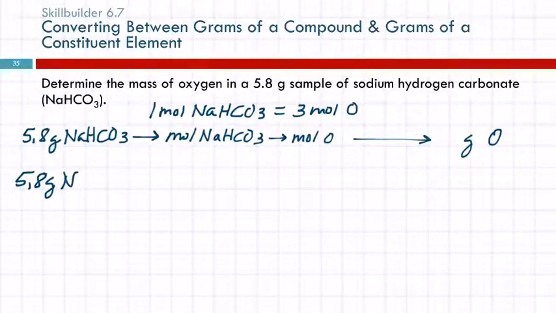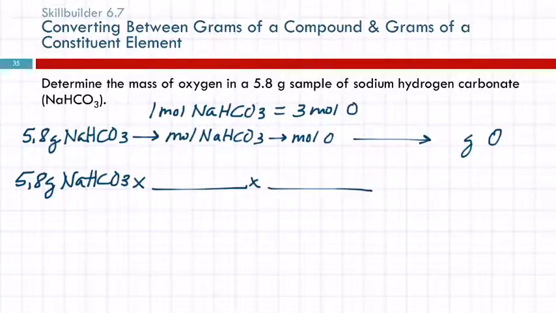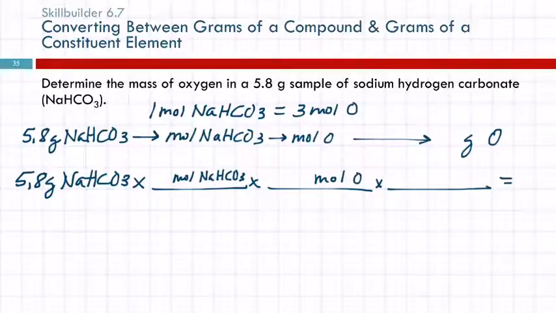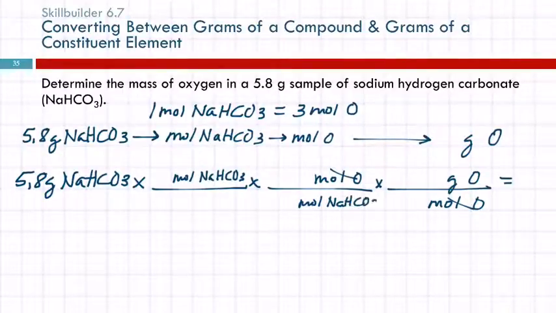5.8 grams of sodium hydrogen carbonate. There are 3 arrows. I need 3 conversion factors. So grams to moles, so moles of NaHCO3. It is important now to write moles of what? Because if you just write moles and moles and moles, you might get some of the numbers in the wrong places. Grams of oxygen. So I would get moles of oxygen down here, so the moles of oxygen cancel out, and the moles of sodium hydrogen carbonate cancel out. And I got grams of sodium hydrogen carbonate down here. And so those cancel out.